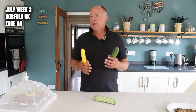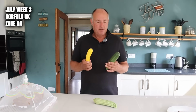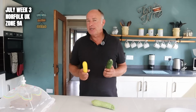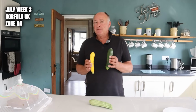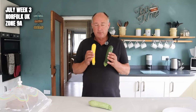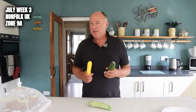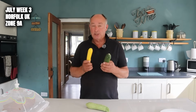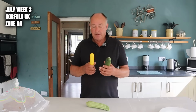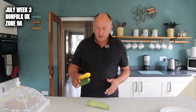Courgettes, of course, you get plenty of courgettes at this time of the year, and you're probably wondering how you can keep up with them. Now, you can keep them for a good couple of weeks in the refrigerator, but in the case of these, they want to be in a paper bag. And don't put them in when they're wet, so again, don't wash them, and they'll keep fine there for a good week or so.